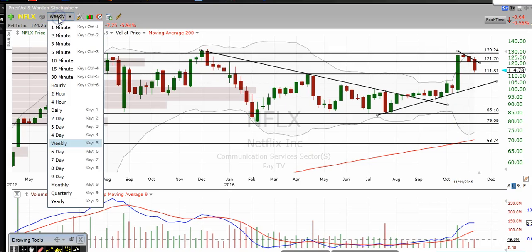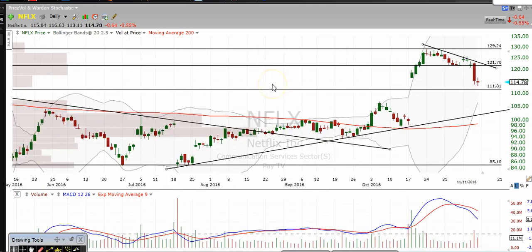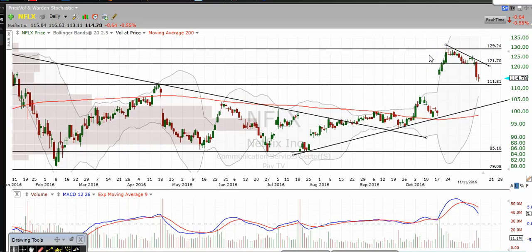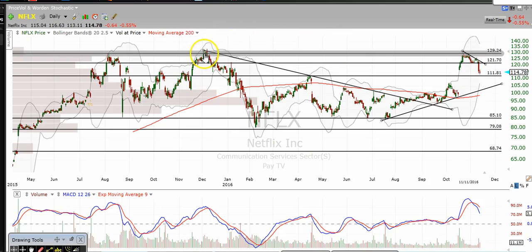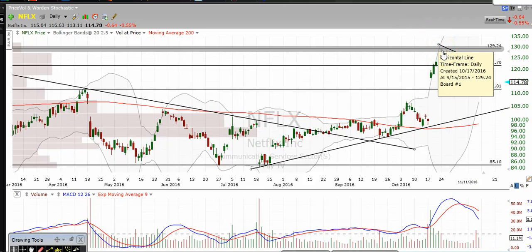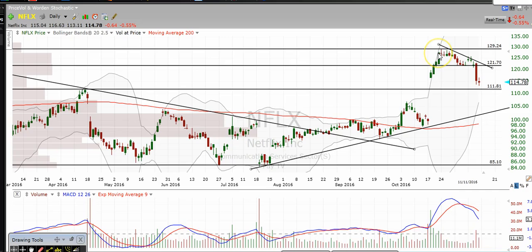And Netflix, I'm going to cover the daily chart here. And just a review here, we have been mentioning this short level up here near 129, 130 based off of these previous highs right there. So congrats if you took that short, because it is working out very nicely, and we've been posting these videos publicly, so congrats if you took it.